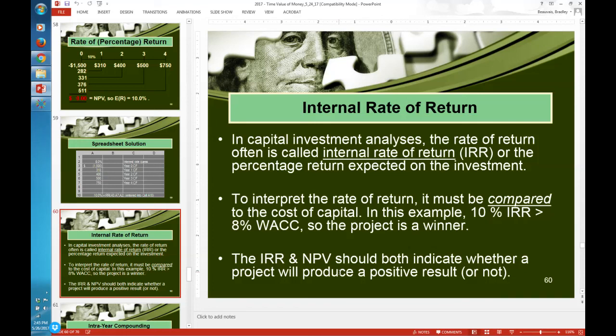Okay, it may not always seem that way. For example, you can have a negative net present value and the IRR will still be positive, but generally in that situation, the IRR will be less than your weighted average cost of capital. So you could have a negative net present value, let's say, of minus 250. The IRR might still be positive, but it'll be below 8%, just to pull numbers out of the air there. Okay, so don't get confused. IRR and NPV will always point in the same direction, of course, so long as you've done your calculations correctly.